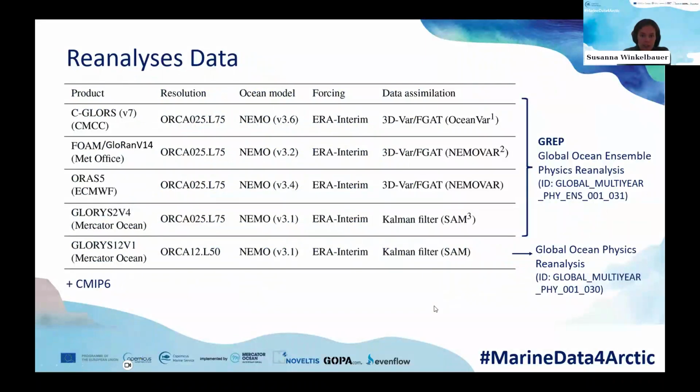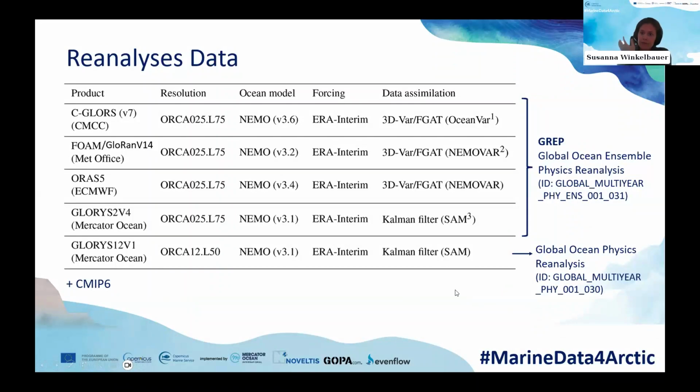So in our studies, we in general use global ocean reanalysis. Here from the Copernicus Marine Service, we have this nice ensemble of 4 ocean reanalyses on a 1/4 degree grid, also called the GREP ensemble, consisting of 4 ocean reanalyses from different institutes. And then additionally, we also have one higher resolution reanalysis with a 1/12 degree horizontal resolution. Apart from reanalysis, we also look a lot into climate models, but this is just a side note.